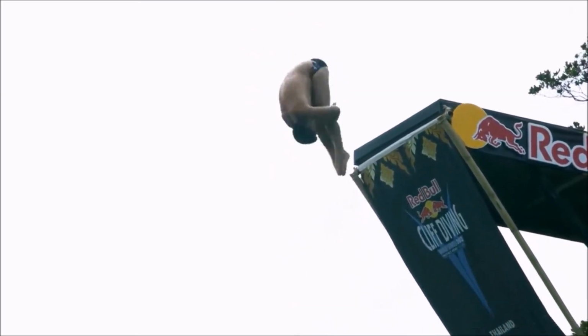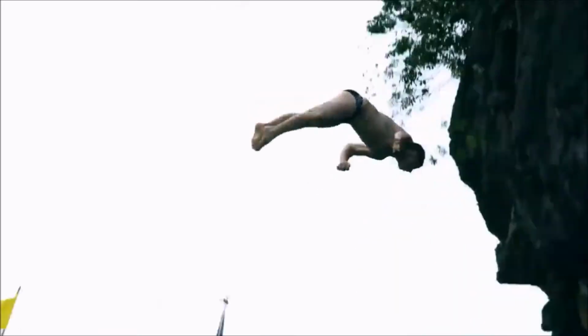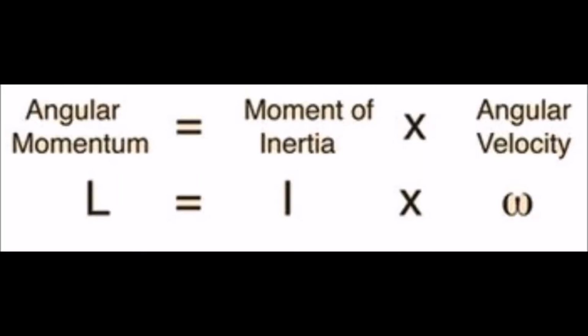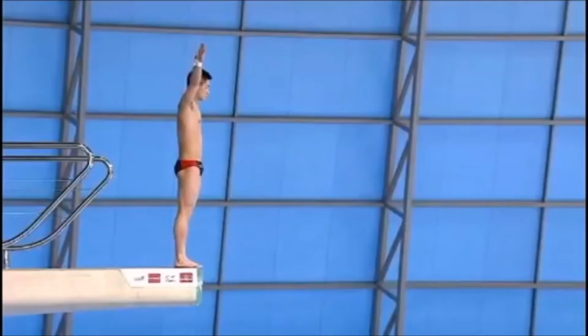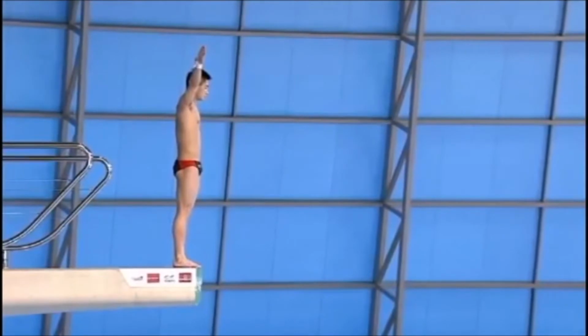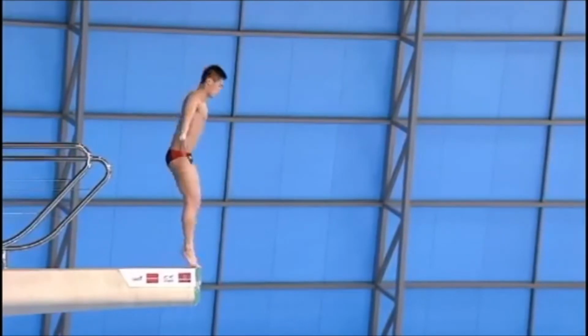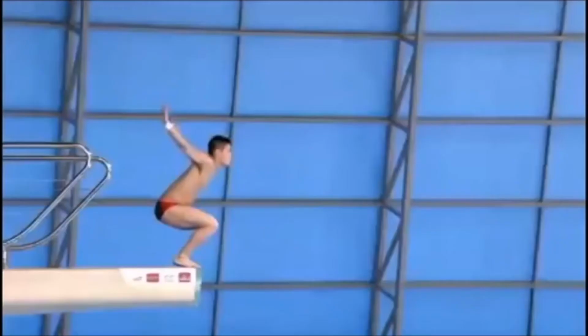Another example of moment of inertia is a diver's flips. Once the diver starts to fall, the angular momentum remains essentially constant. This angular momentum depends upon two things: the angular velocity and the moment of inertia. If we decrease one, the other one has to increase due to the conservation of angular momentum. In this example, you can see how the diver changes his shape. We can approximate it as a rod at the moment he jumps and as a sphere while he's falling by pulling the legs and arms closer to the point of rotation.